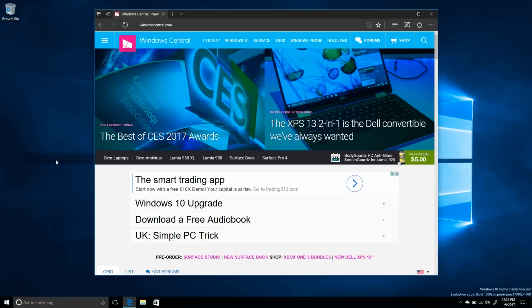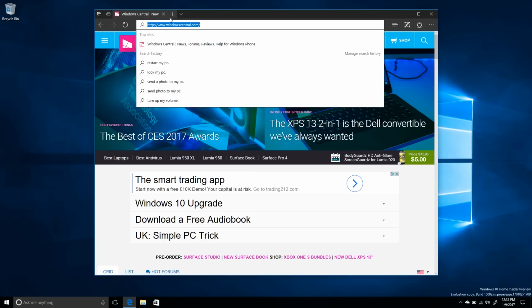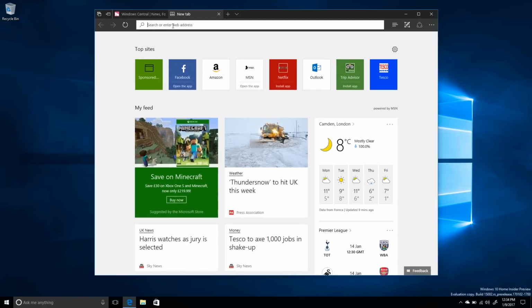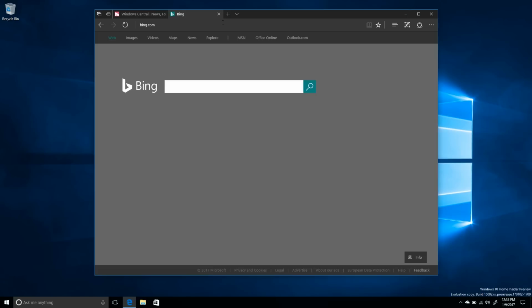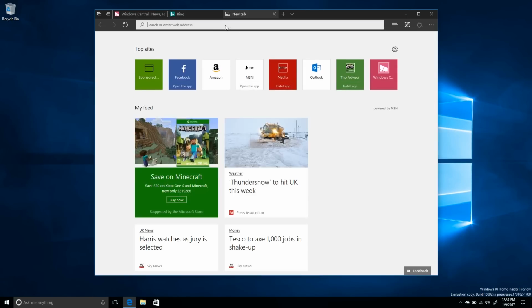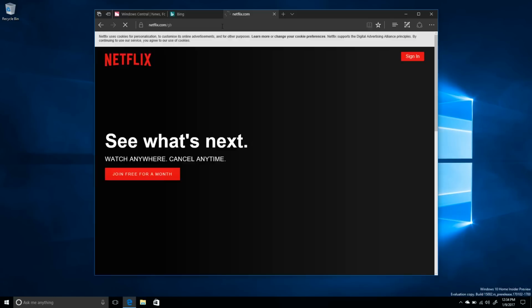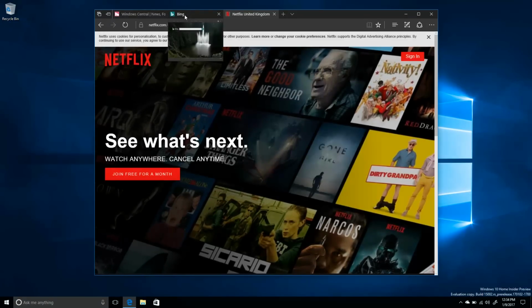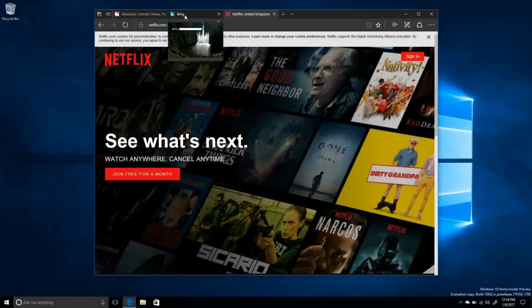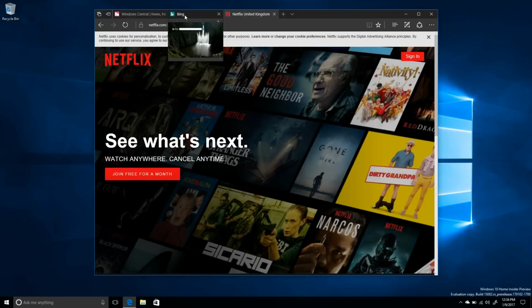Now this will be very useful for those of you who are constantly using lots of tabs for a specific reason. So say if you're doing a report and you're researching web pages with Microsoft Edge, you can see here I've got Windows Central open, and say I had Bing open as well, and maybe Netflix. That's usually a good selection of things to research, not really. But say I'm doing my research, then I decide I no longer want to be doing my research, but I need to save these tabs for another time.